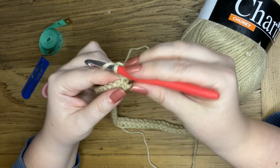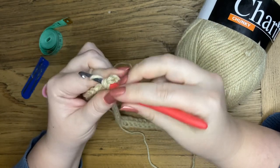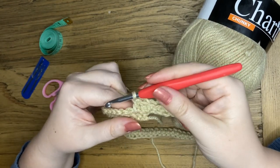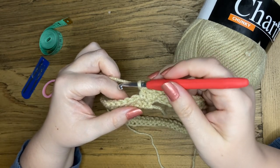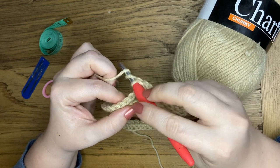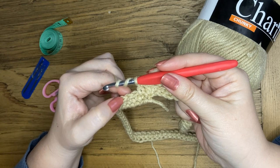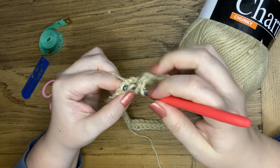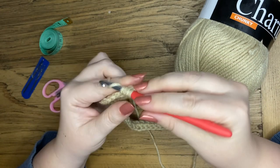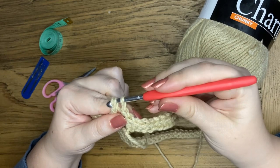Next, it's another double crochet. So yarn over, insert your hook, yarn over, pull through, yarn over, pull through the first 2 loops, yarn over, pull through the next 2 loops. Okay, now we will be making a triple crochet into the 3rd stitch. So yarn over twice, then we're going to skip the first 2 stitches and work into this 3rd one here. Pop your hook in, yarn over, pull through, and now we've got 4 loops on our hook.